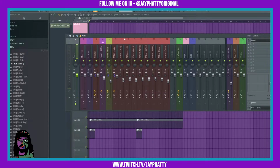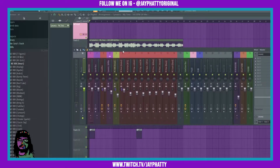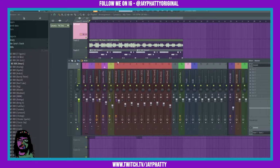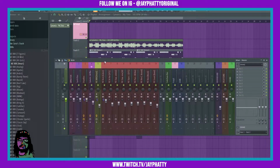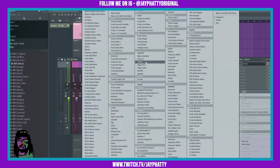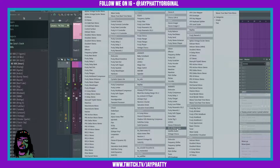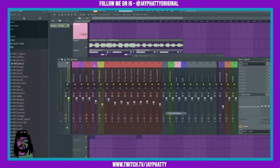Okay, so this is my preferred way of mastering just because it's quick and simple and it does the job that the other two do. Oh, and it's using only stock plugins. Maximus uses stock plugins, but like I said, this is quicker than that. So all we're going to want to do is throw a limiter on the bottom. And right above that, throw a soft clipper. Right above that, throw a compressor.